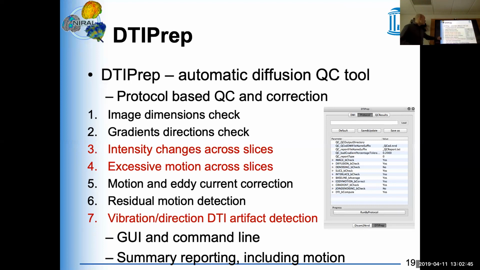It does a lot of things. The three major things that are important nowadays are the slice-wise artifact detection, the motion artifact detection, as well as an additional directional artifact detection that I haven't yet talked about. I think eddy motion and eddy current correction is done better in FSL nowadays, particularly with high B values. So that's why I haven't highlighted that one. In our own updated processing, we're only doing these three. Or if we don't worry about this, we're only doing these two.